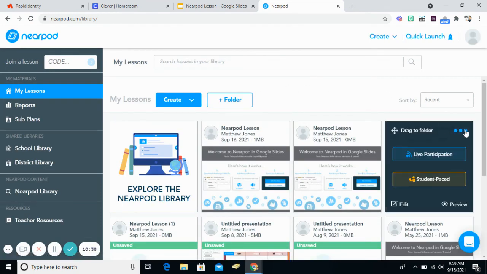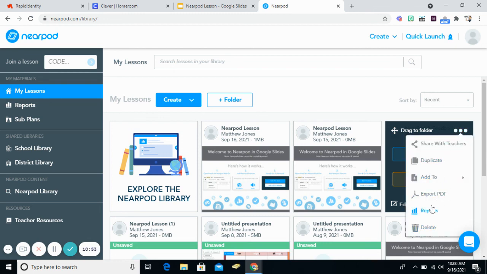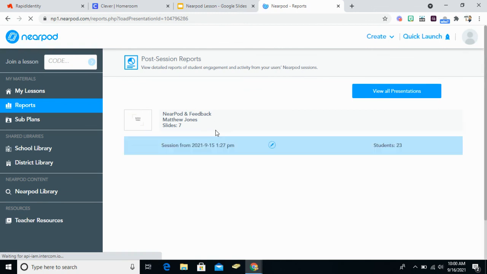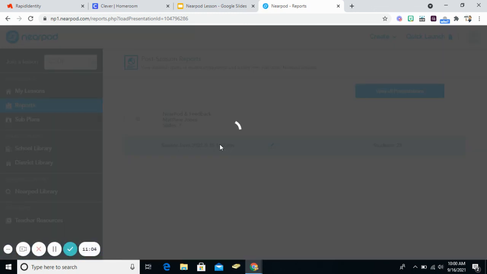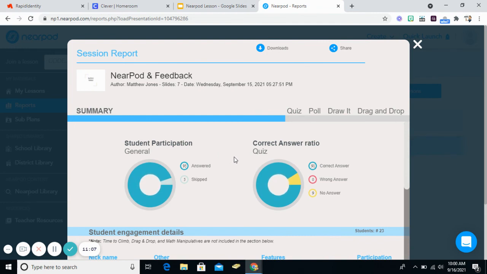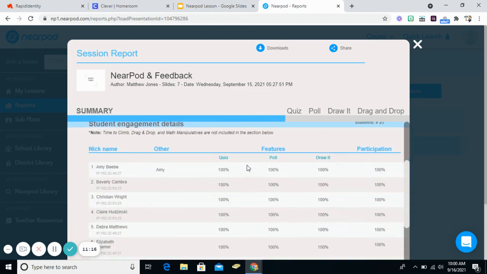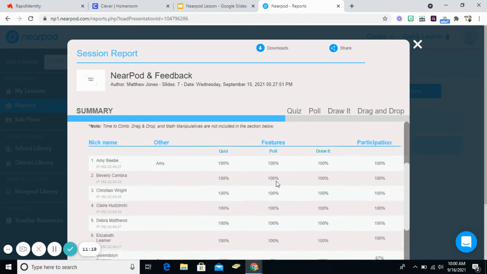Last important thing that we talked about in terms of Nearpod is we want to make sure that we can actually see and use that data that we had gotten from our presentation, whether it was a quiz, draw it, whatever the case may be. The three dots, and then you can go ahead and go to reports. It will provide the different statistics of students' correct answers, what they missed, how they answered in a report. So you can click on the lesson that you did, the different time periods that you did. Overall, it will give you a grasp on how many correct answers, how many wrong, if students didn't answer, and it will give percentages of, once again, if they got it right or wrong.